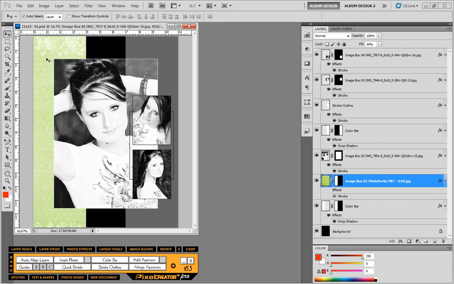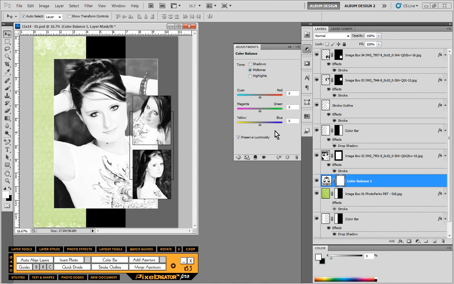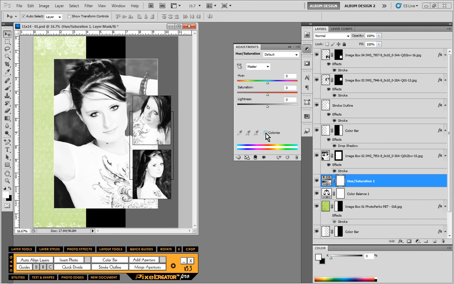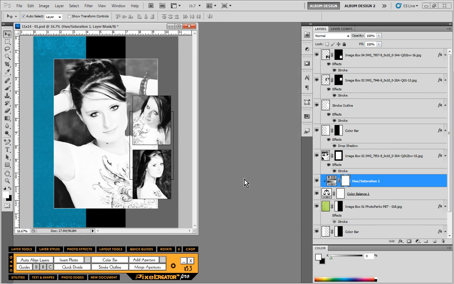Okay, now we could go one more step further. This is really a Photoshop technique more than anything, and that is add a Hue and Saturation adjustment layer. If you're not familiar with how to do that, let me just go back here. Choose the Colorize option, and you can see I can change the color of this texture, which is a nice little feature. I'm going to boost up my saturation, and of course you can change the color of that texture to be absolutely anything we wanted.